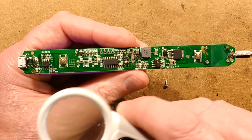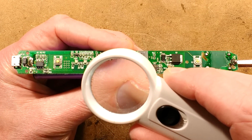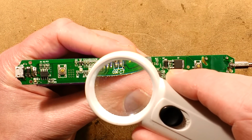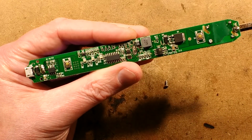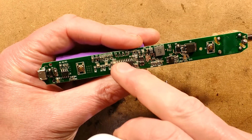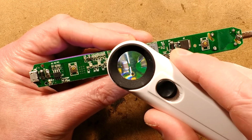We've got a couple of little chips down here. One of them may be a DW01. They're very hard to read, but I'm guessing they're the battery protection chips. We're going to bring in my other little magnifying glass here, see if we can actually read those. The big chip here, which is the microcontroller, has nothing printed on it. There's a surprise.